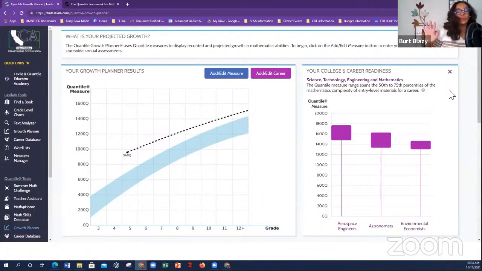So that's what's amazing about this, is that you now can have conversations with your own students. If you're a parent, you can too. I think it's about $17.99 or $18 a year to get all this information. You now know what you need to do for that student if you needed to intervene.